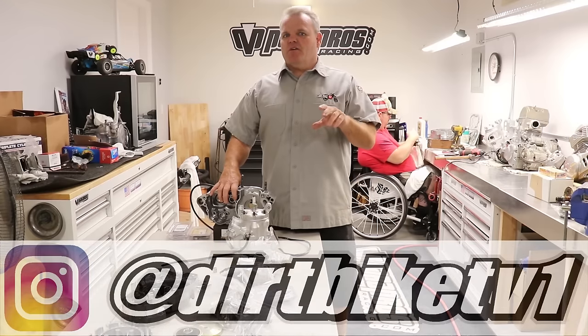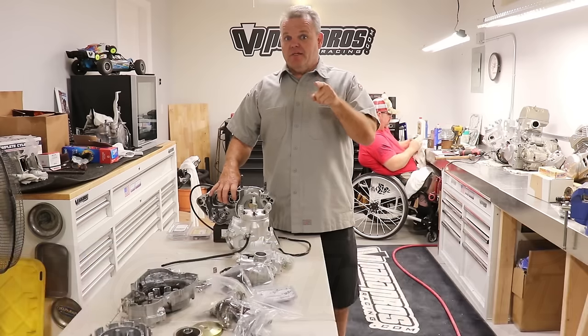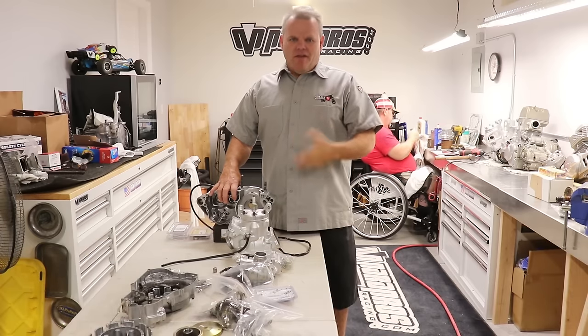Hey, Jay here. We're on the next part of our YZ250 build. This is our steel frame YZ250 that we thought was a 99, but our guy messed up and it's actually an 01. We've had that problem happen a few times.